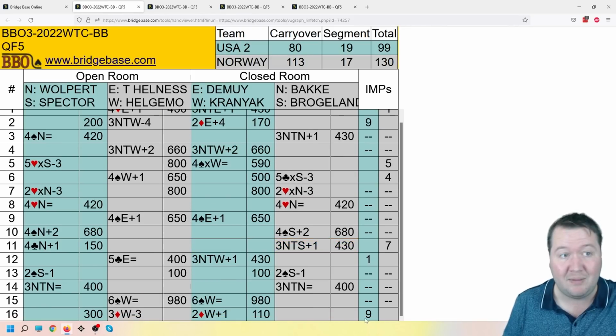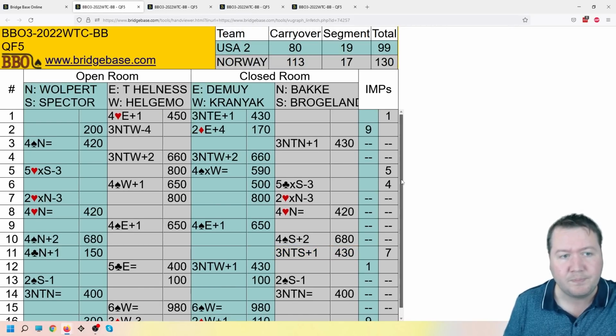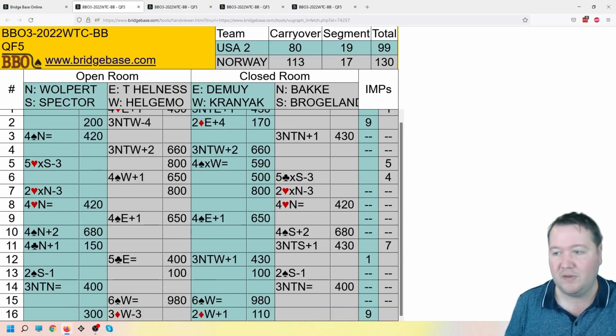So that was 9 imps in the end to USA 2. So pretty close match here, 19-17 in this segment. But Norway up 31 with 1 set to go. So let's move into the final set of the quarterfinals.